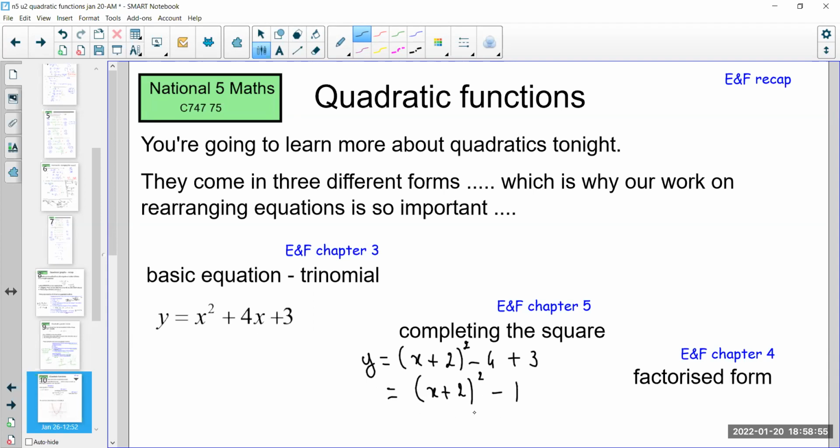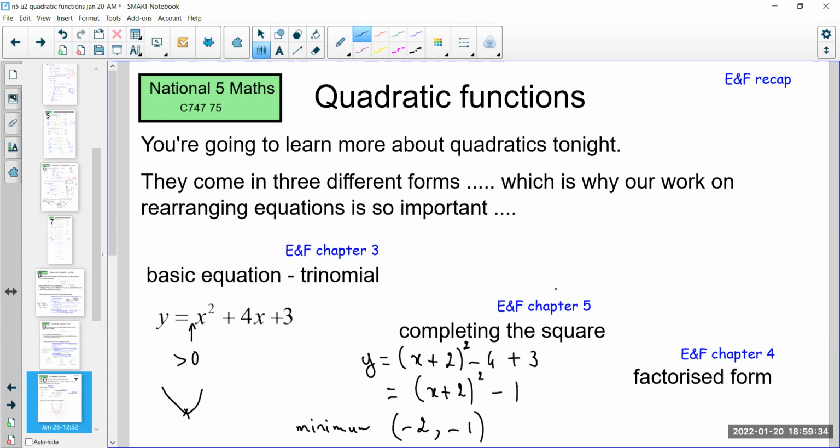And when you've got a completed square form function, you end up with what we call a minimum turning point for this one. It's a minimum turning point because the coefficient here is positive. So think about a positive smiley face. So your point here would be a minimum turning point. It's happening when x plus 2 equals 0. So that means x equals negative 2. And you get to a minimum when this part is 0, y is just negative 1.